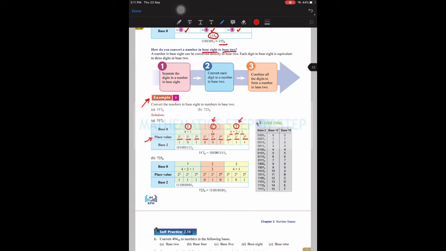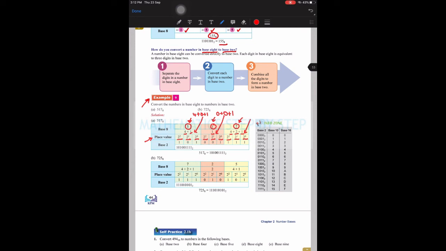We know 5 is made up of 4 plus 1. So for this one, actually we can write 4 plus 0 plus 1. Then this, we can write it as 0 plus 0 plus 1. Then this is 4 plus 2 plus 1.